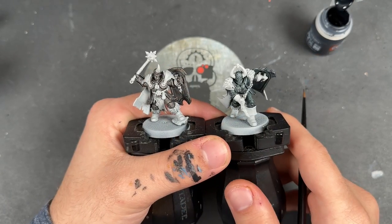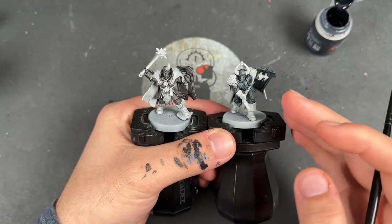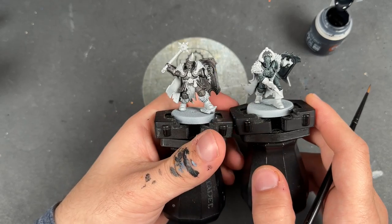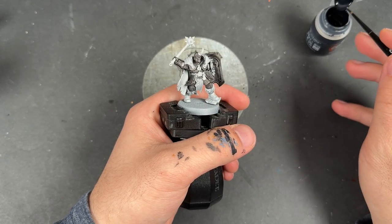So there we have it. That's the Basilicanum Grey all applied. Now, as you can see, they have a very similar kind of brightness to them. And they are two different types of greys, because this is just our Black Templar on its own one. But as you are now about to see, adding the Black Templar over the top of the Basilicanum Grey is going to make a really lovely dark black.